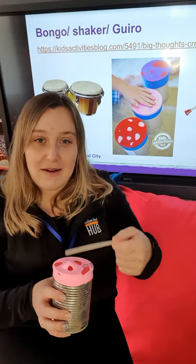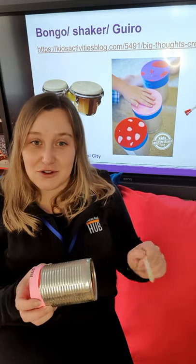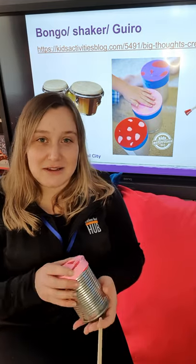Again, have them tap the top, even have them tap the bottom. So the two different sides make two different sounds, as well as the edge.